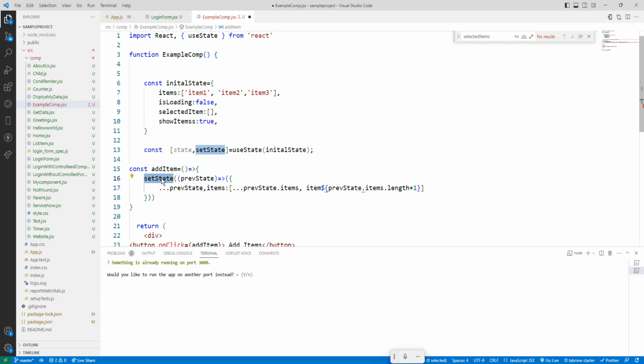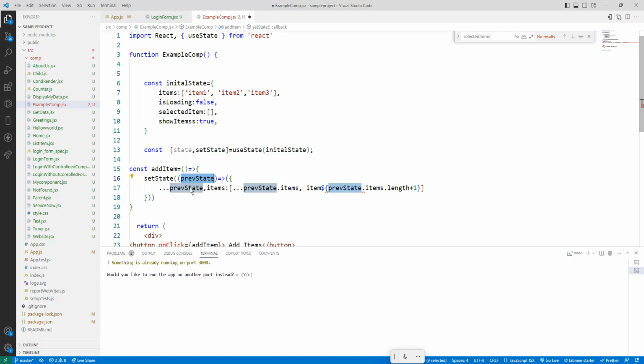So set state, it is passing the previous state as a temporary variable, and here by using the spread operator, the previous state is there.